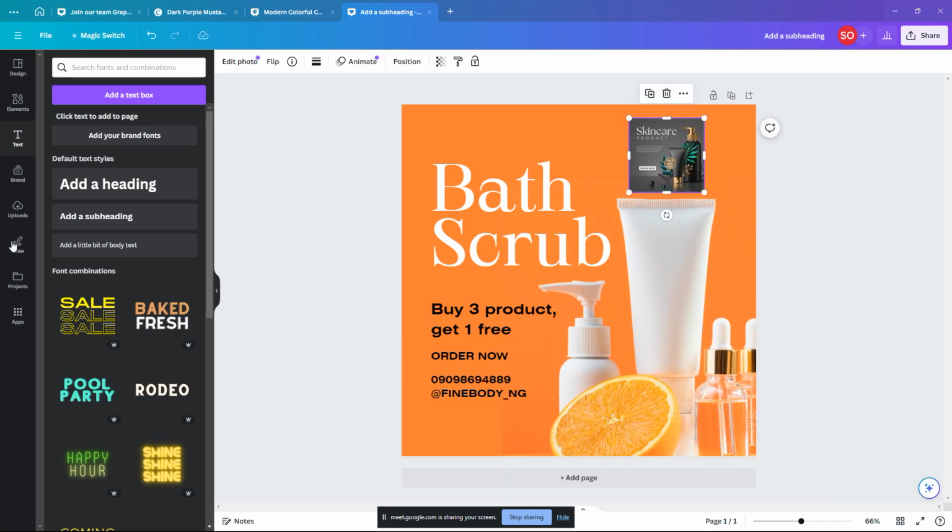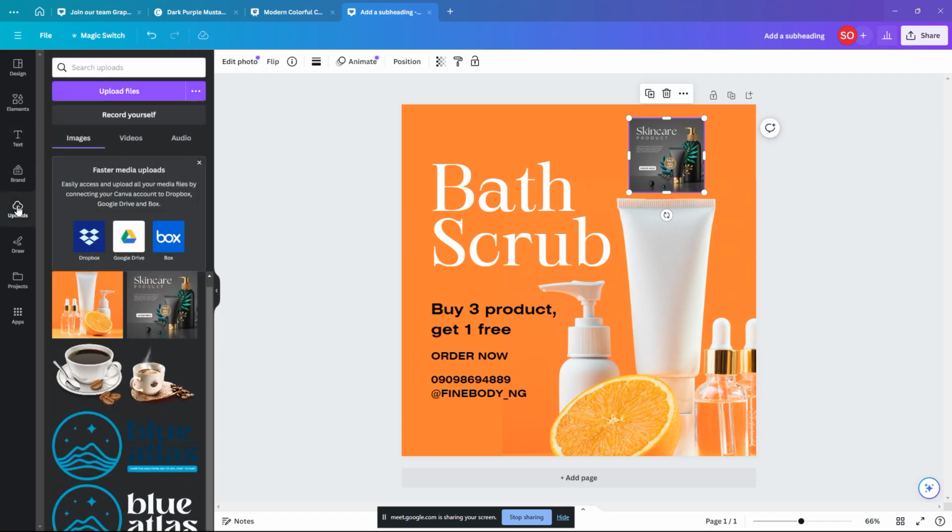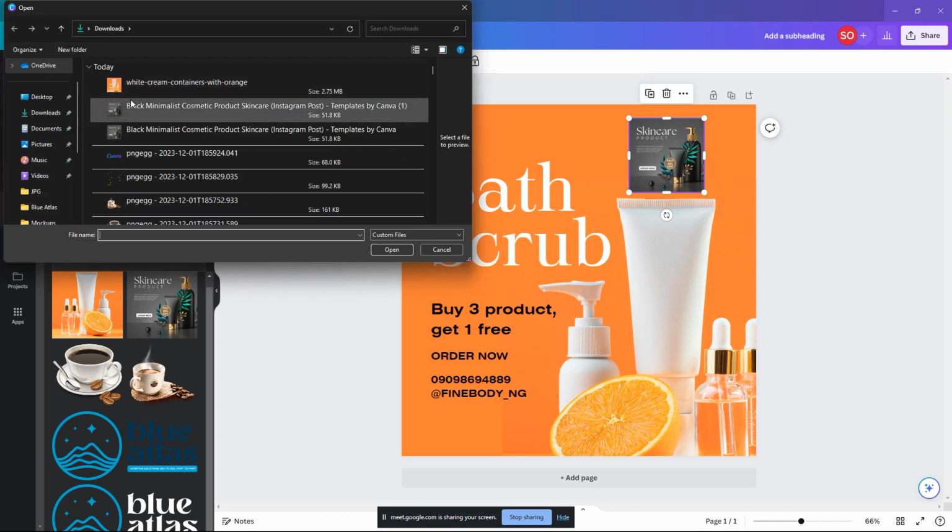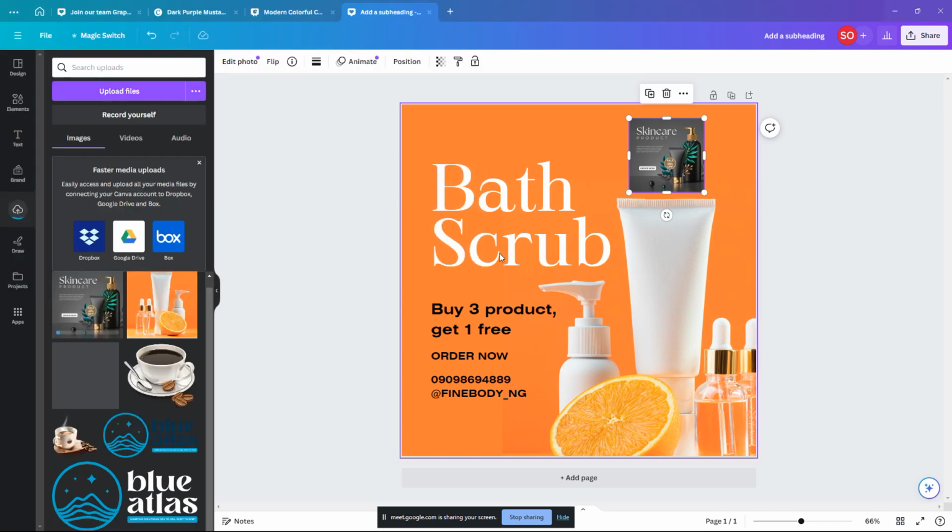What I just did is I went to uploads. Either you are using phone or you are using your system, there's always an upload icon. It's a plus on your phone. When you click on upload, you will see upload files. Don't forget that you must have downloaded the file you want to upload. So you just go to the downloaded folder, then upload it.